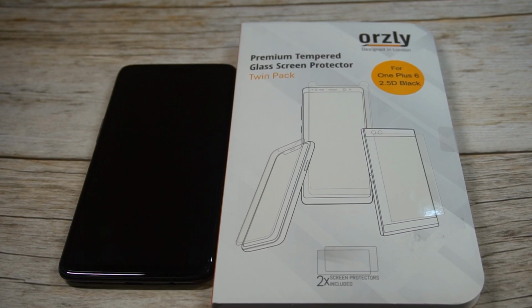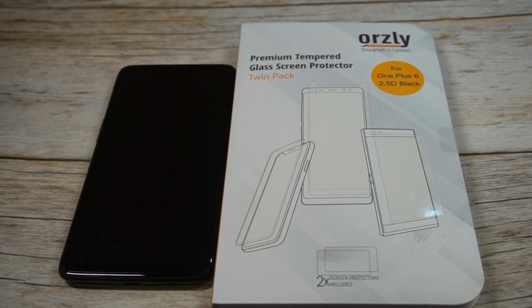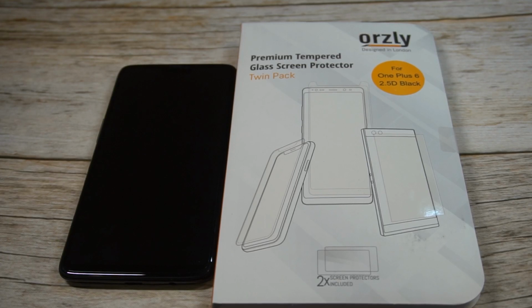So pricing is $10.99. I believe it comes with a two pack, which is definitely a decent to good price for tempered glass screen protectors. It's gotten 25 reviews on Amazon, 3 stars, so that's not great, but we'll check it out and see if it's a hit or miss. And it does look to be one of those ones that's going to be full glue, so we'll check that out to make sure. And then obviously, you guys decide if it's a hit or miss. Let's check out the presentation.